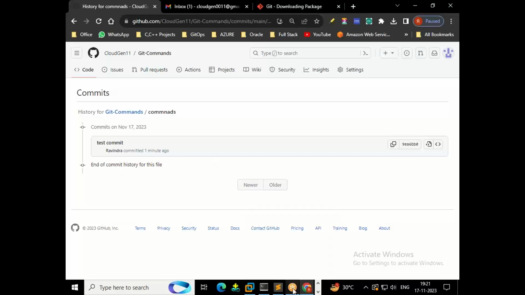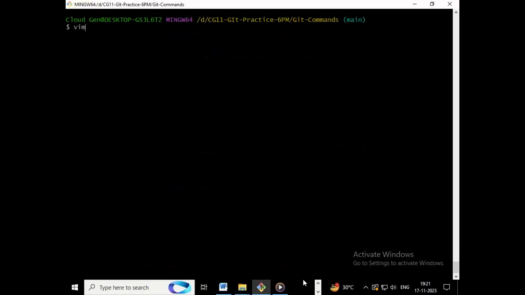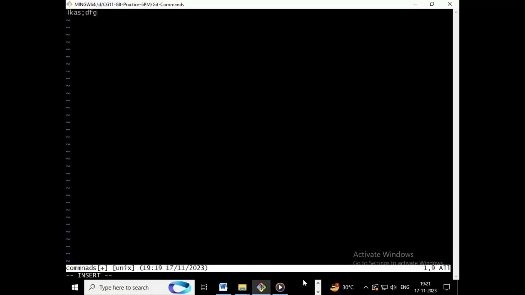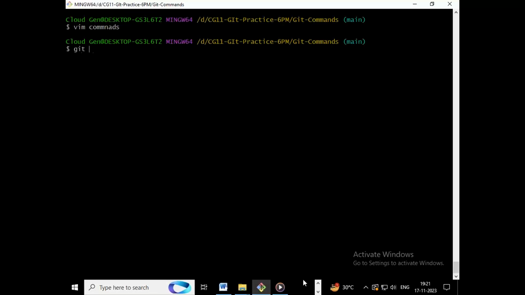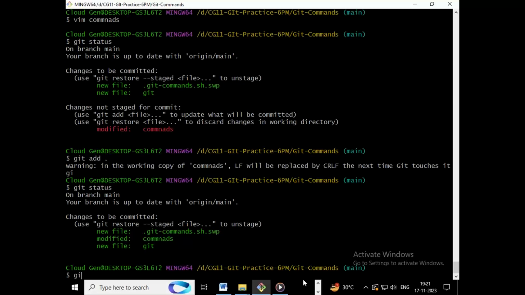For example, just let me modify that vim command. Yes, I'm writing, see guys, escape shift colon WQ. Next, git status. Yes, git add space dot, git status.